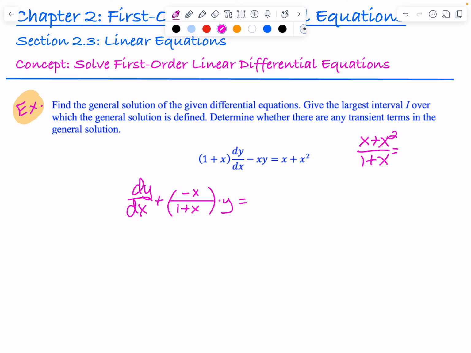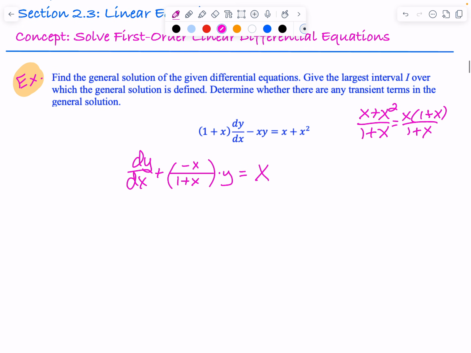But I want to go up here and do some math first because you'll see it gets much simpler. Each one of those terms has an x in it, so I'm going to go ahead and factor, which cancels, leaving me with a nice pretty x. Much easier to work with. All right, so mu, since it is first order linear, right? There's dy, there are no other y's, and it's first derivative, the highest one.